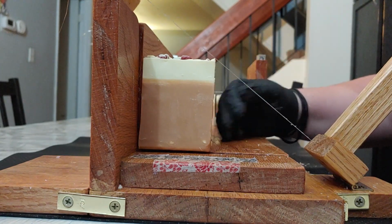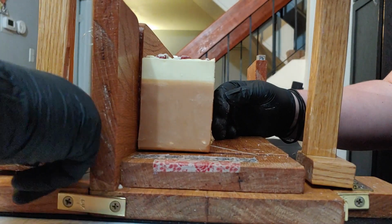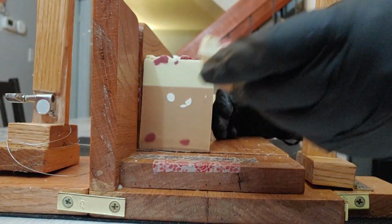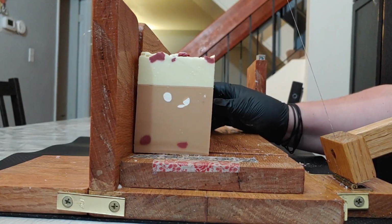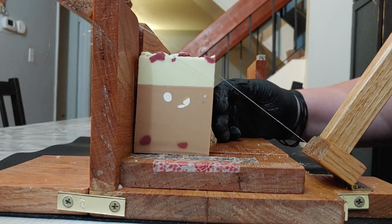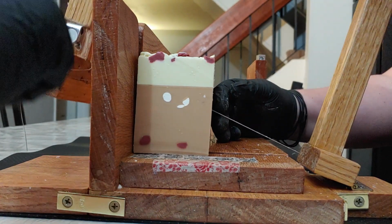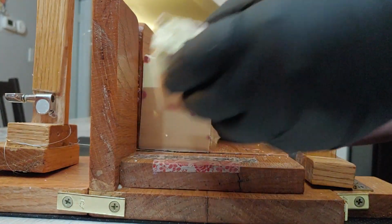For instance, our first one that we did, the Vampire Boudoir. I mean, we essentially described it as Deadpool in the pot. It did look like Deadpool in the pot. That was so scary, that very first cold process soap. Oh my god, I was so nervous. I don't think either one of us slept that great that night. No. I was so scared that we were going to screw it up.